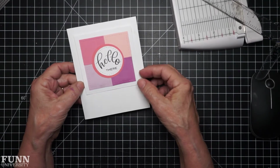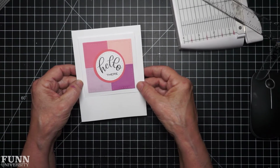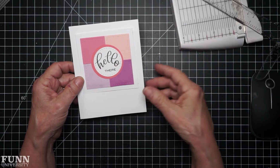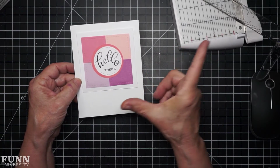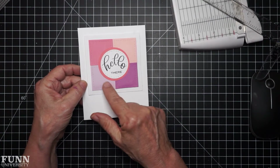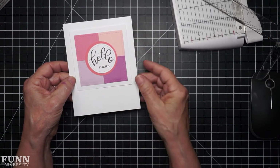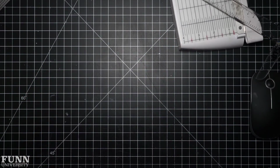But how simple is this card? And then this was just matted on a larger piece of white. This is a Sue kind of card. It's very white space, a lot of empty area and it works real well as far as you know exactly where to look. It goes right there, right? And then you've got some nice supporting actors like we were talking about in scrapbook class the other day. The location is strong. It's nicely centered, but toward the top. I thought it was a pretty good little card.